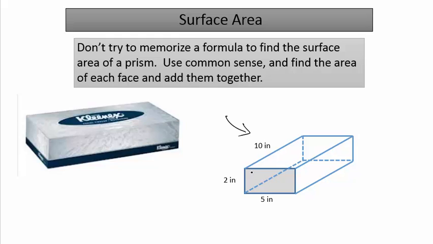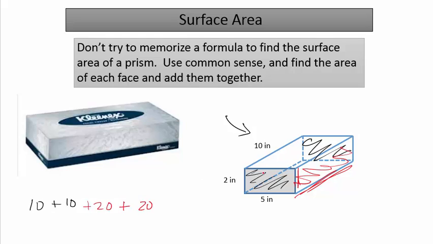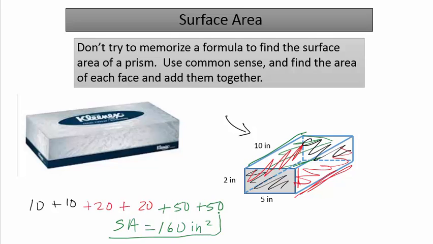So if we look at this diagram here, the area of this front is 10 inches squared, and there's also a back that's also 10 inches squared. Okay, the area of this side would be 10 by 2, which is 20. So to that we'd add 20, and then we have another 20 right over here. So now we just have the top and bottom left. The area of the top is 10 by 5, so we have 50 on top and 50 on the bottom. So you'd combine all those together. Let's see, that'd be 140, 160. 160 square inches would be the surface area of that rectangular prism.